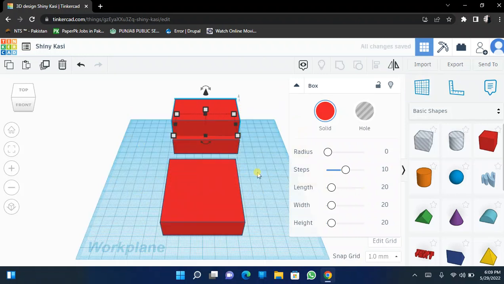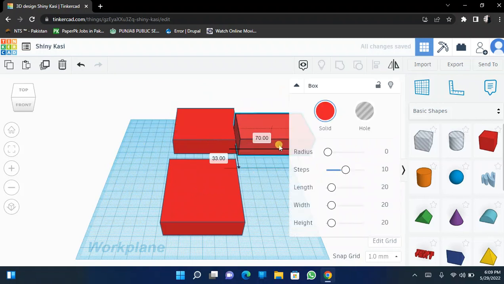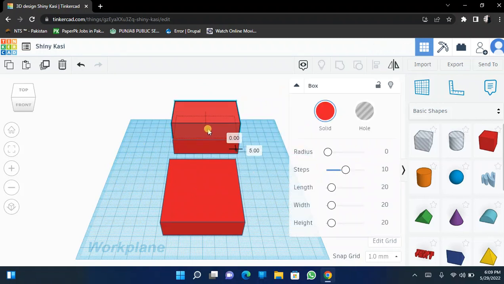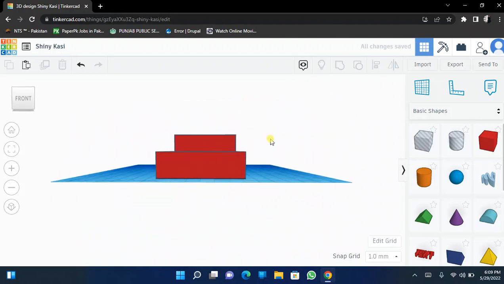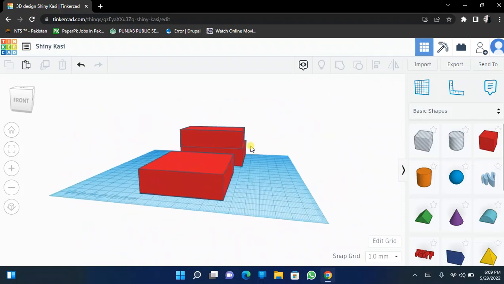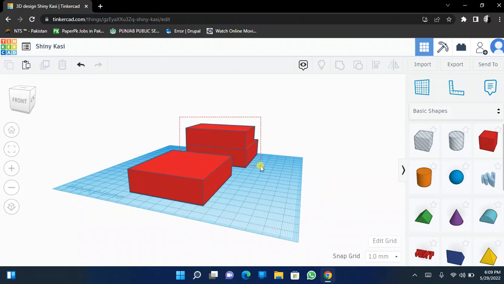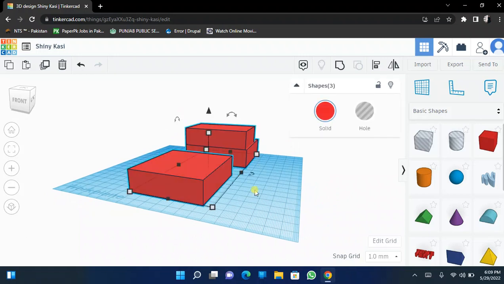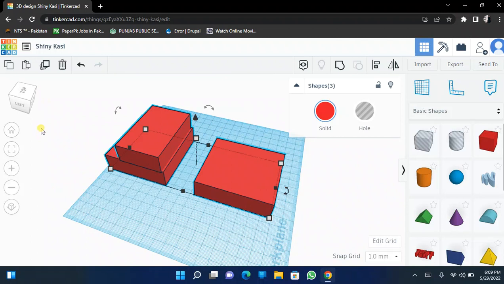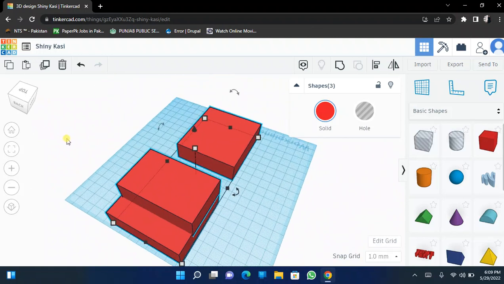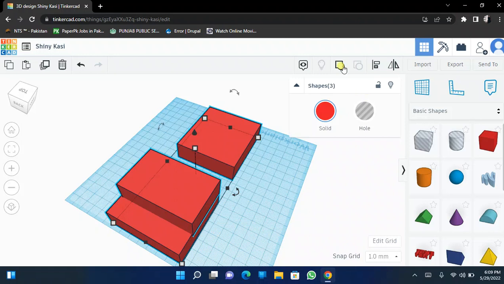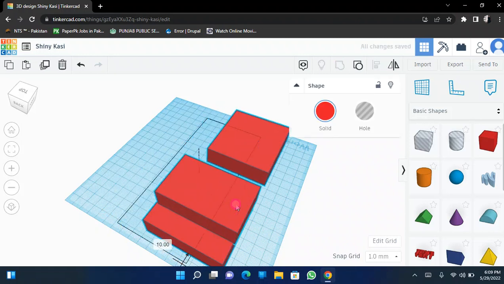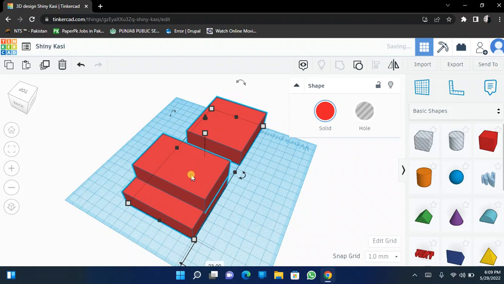And when you want to undo it, place this. And if you want to group them, top view, select this and group them, and you can move whatever you want.